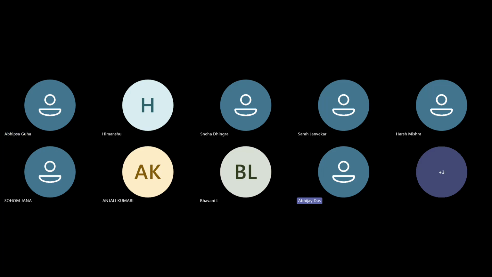No, ma'am, Jupyter. Okay, if you are using Jupyter, you can just copy paste the code in Colab and see if there is any issue in the Jupyter because of which it is not working.